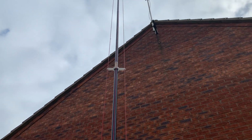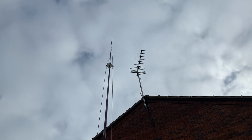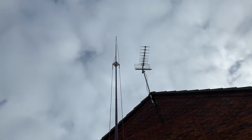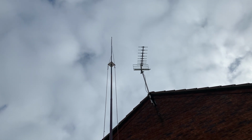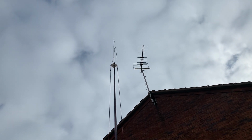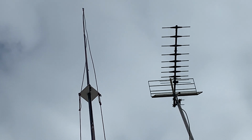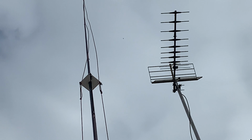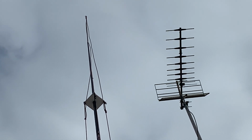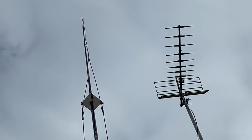Well, here we are. One of the things that led me to discover the very simple solution was I was using the antenna in a reasonable breeze, and every time there was a bit of a push on the aerial, the SWR improved. And I thought, okay, why? But as you can see, as the antenna sways, the top elements spread apart slightly. And when the linear load, if you like, of the top elements spreads apart, the SWR comes down. And when they're close together, it goes up. And I thought, oh, I wonder.